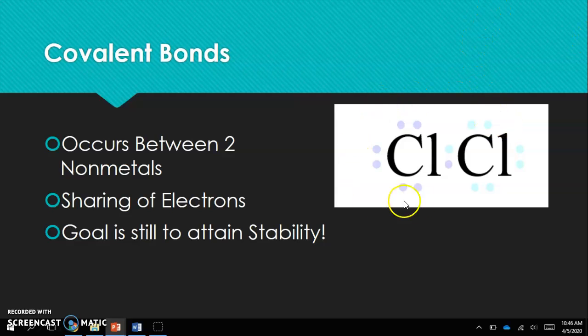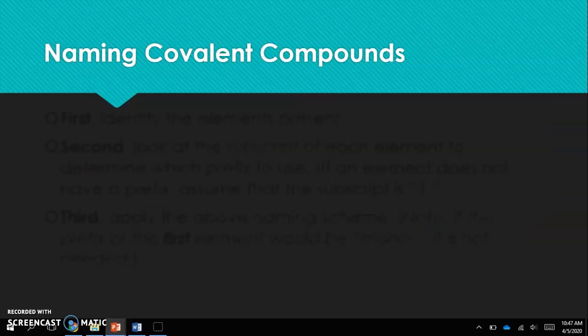So here with this particular example, this is Cl2, so 2 chlorine atoms that are bonded. They each have 7 valence electrons, so they are in group 17. They each only need 1 to fill their outermost shell. So what they do is they come together and they share this bond in the middle, these 2 electrons. So they each have a full octet. They're each happy, they're each stable, and they're sharing those electrons in the middle.